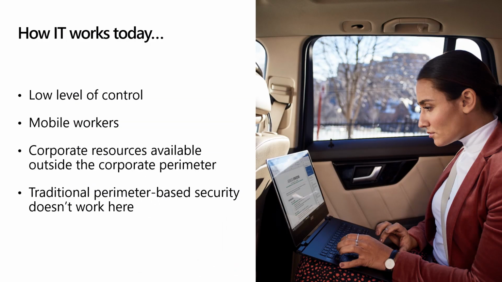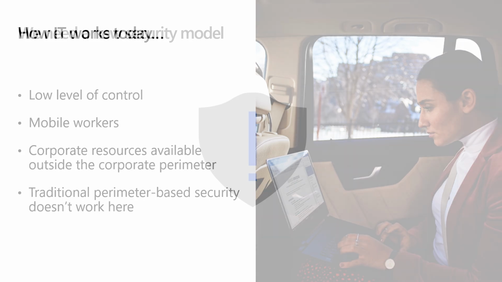Today, we have employees that are working from Ubers, from airports, from coffee shops, all over the place. So IT administrators today have a much lower level of control than they used to. It is also often the case where the resources that these users are accessing never even traverse the corporate network. The data that they're accessing exists with third-party SaaS providers, for example. When we're talking about this particular use case and how 80% of our workforces actually get their work done today, the traditional perimeter-based security system just doesn't really work here.